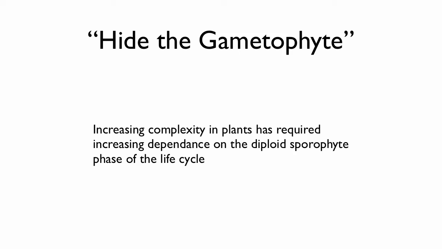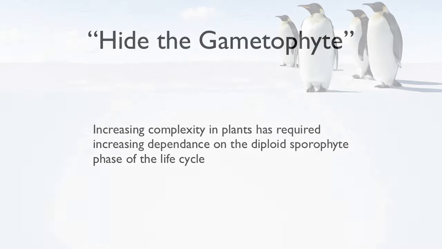The summary of the story is that as we look through the evolutionary development of plants, as plants become more and more complex, that increasing complexity means you have more genes. The more genes you have, the more likely it is that you're going to be safer as a diploid sporophyte than as a gametophyte — because in the gametophyte phase, you only have one copy. If something bad happens and you have a lethal error in a gametophyte stage, you're out. But if you're a diploid sporophyte, you have a backup copy. This certainly holds true for animals as well — we spend much more of our life cycle as diploid organisms and a very small amount of time as haploids. That is the story of the hide the gametophyte game that the plants are playing with us.